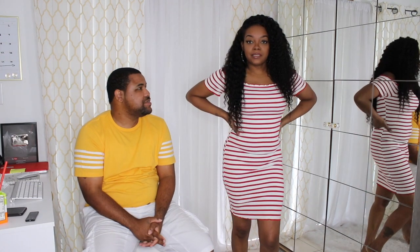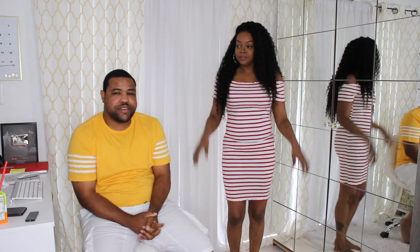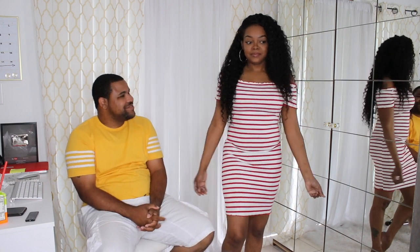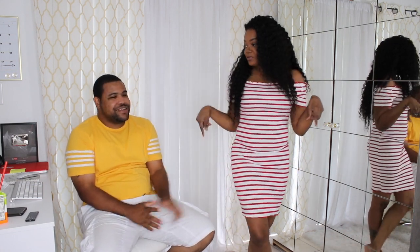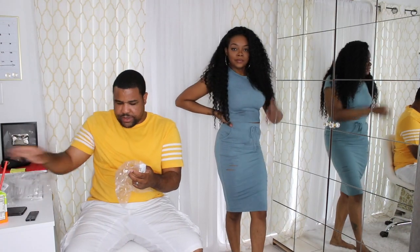Aneska striped dress. Anyway, I like it. Yeah, you're digging a little red and white lately. I give that one a 4.5. So why do you like the other one over this one? Because it's solid red. I like it too. So I give it the same as Steven, 4.5.